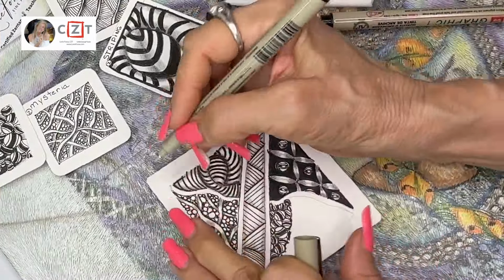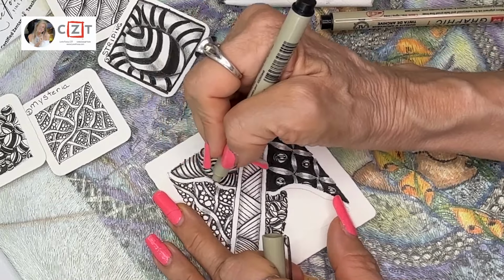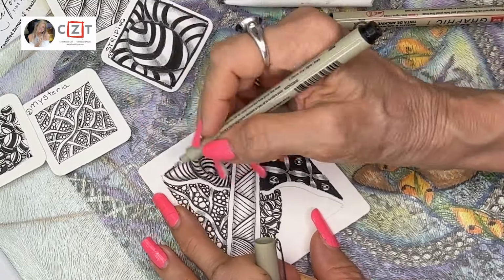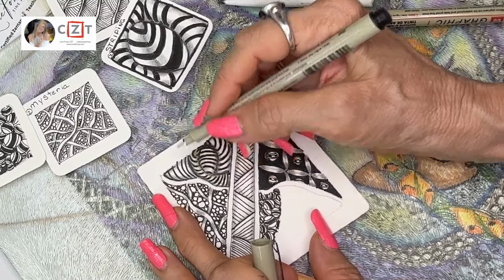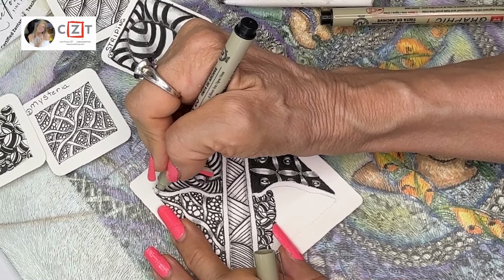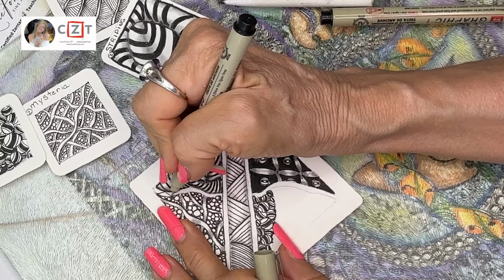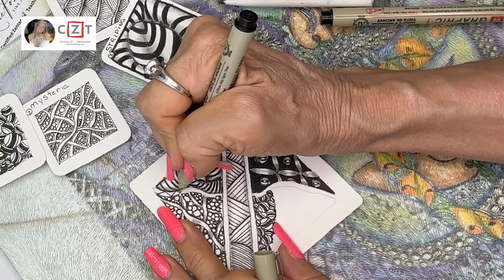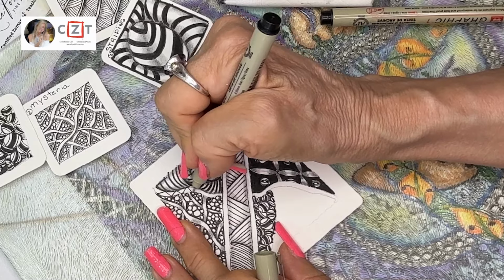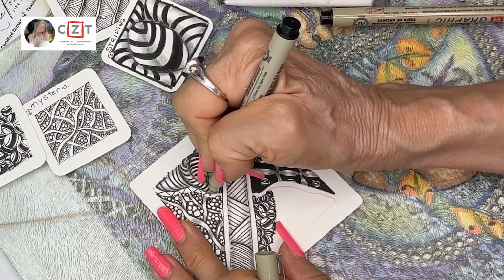And it's really easy, nothing complicated. I'm simply gonna take my 0.5 and just work in some diagonals. They'll look like triangles. You could do many things with this. You could put circles, you could do any number of things. But since I had circles, I was just thinking of maybe triangles. So I'm just gonna simply put a diagonal line going back and forth, giving the illusion of a triangle.